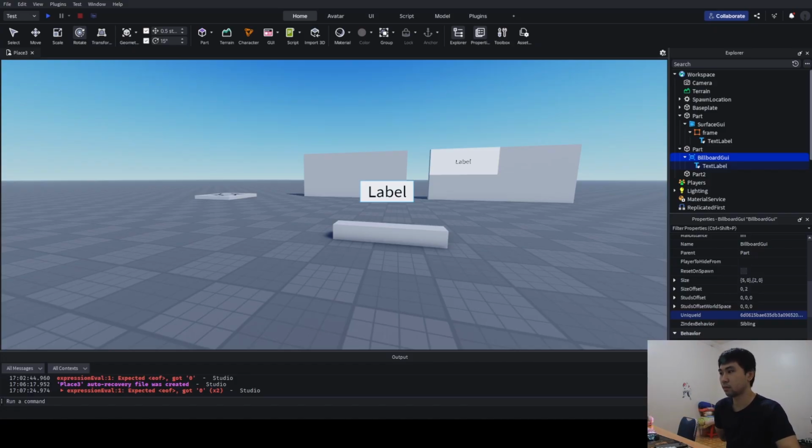Let's also notice that as you can see on the scaling, the text itself looks awkward when it comes to scaling, because it's scaling the offset rather than the text. That's why I would highly recommend going all the way down and selecting text scaled, so that it will automatically scale as we move back or forward from the text. So now we have this.